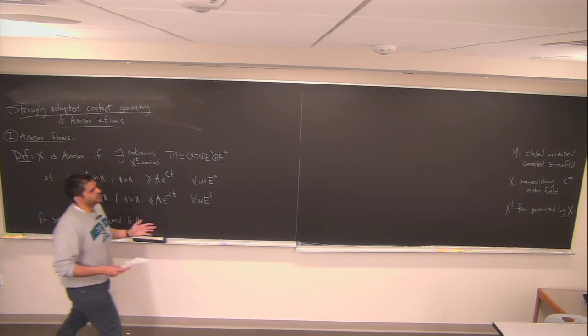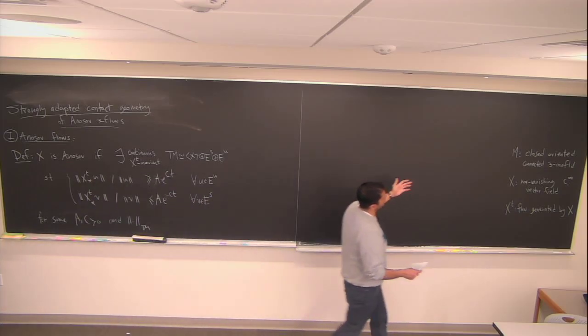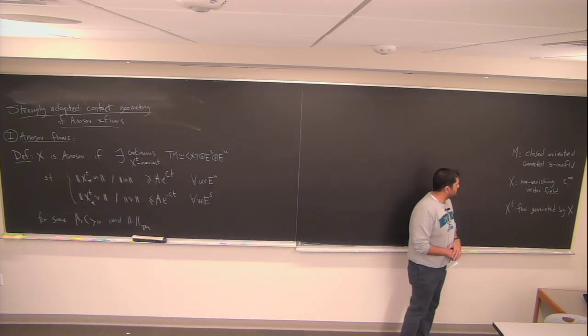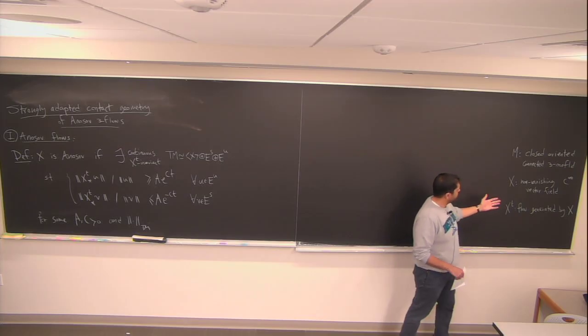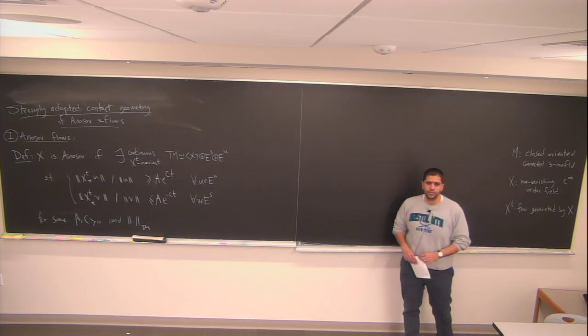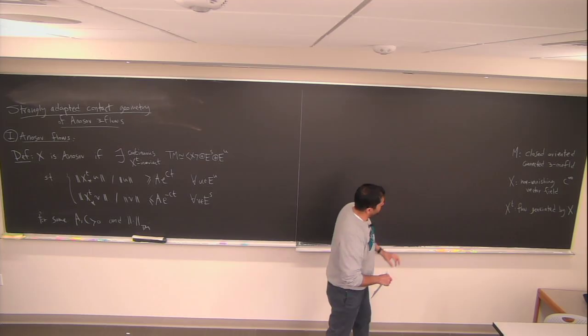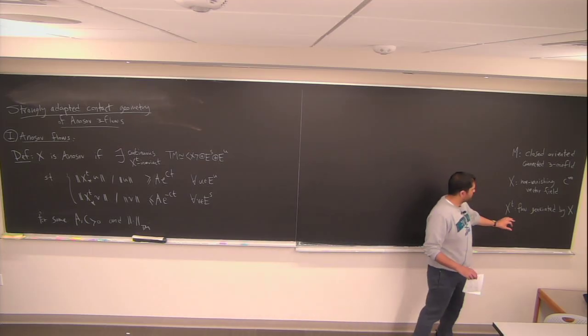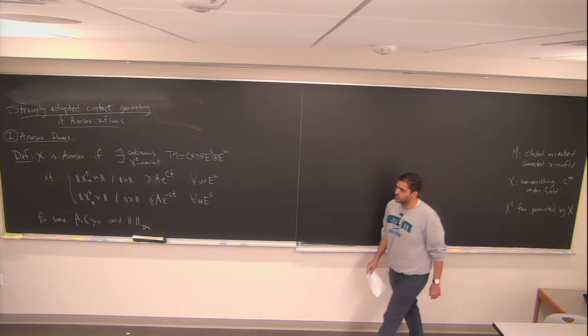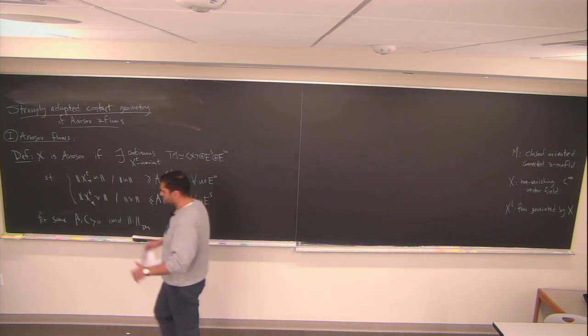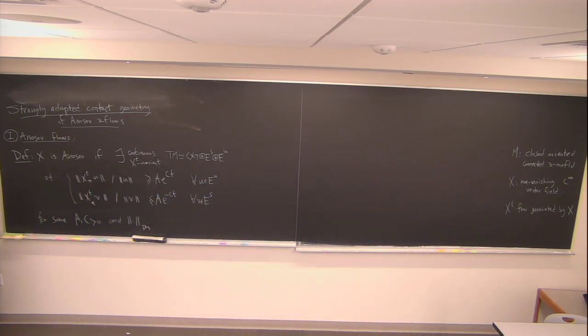So this is a three-dimensional talk. During this talk, M is going to be a closed, oriented, connected three-manifold. X is going to be a non-vanishing smooth vector field on M. And this is the notation that I will use for the flow generated by this vector field. The first definition will be for our main objects here, which are Anosov flows.